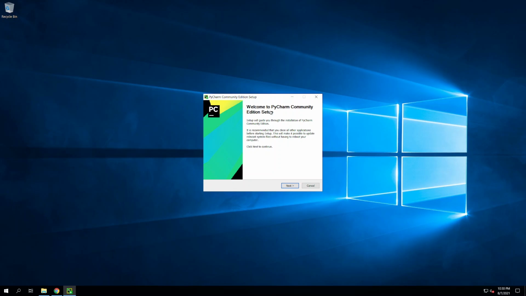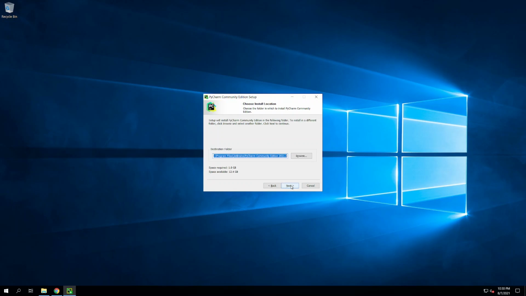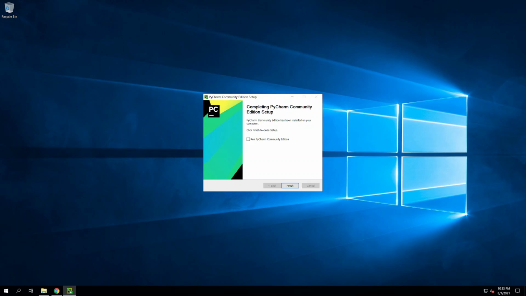Okay, now we'll just go through the install process. You can change the directory if you want. We're just going to select the defaults. I do click this box, so anything .py will automatically open in PyCharm if I double click it. And then we'll follow the rest of the prompts through and go ahead and install it. And I'll just pause the video while this is installing.